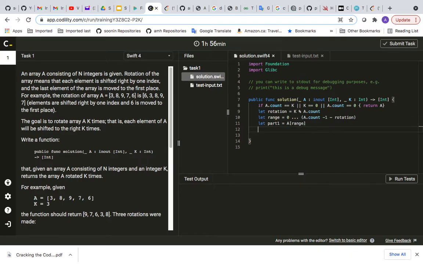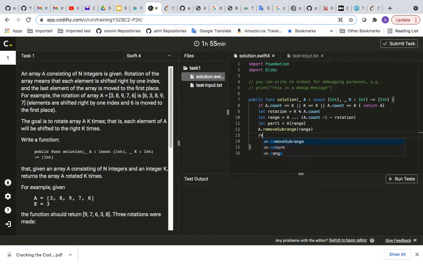So I pick up part 1 and then I start to remove the sub range from the range.